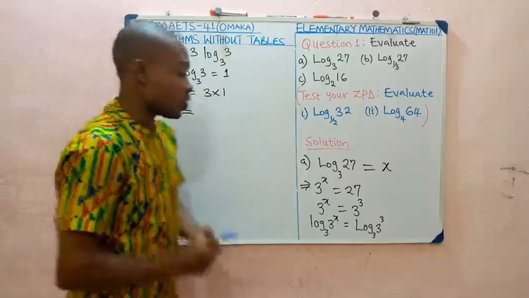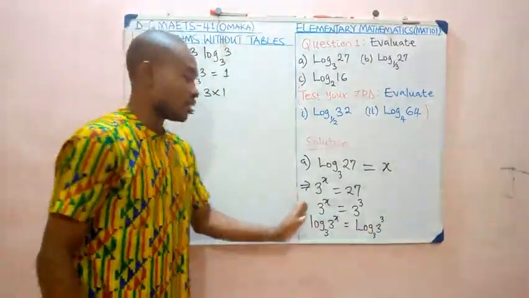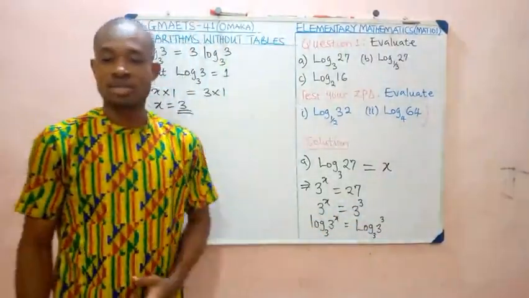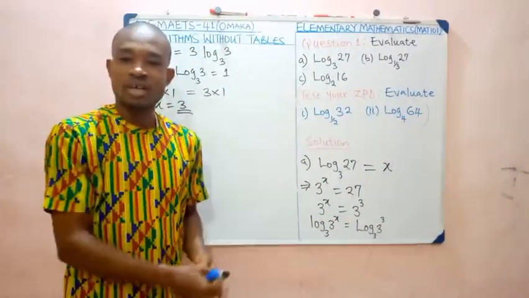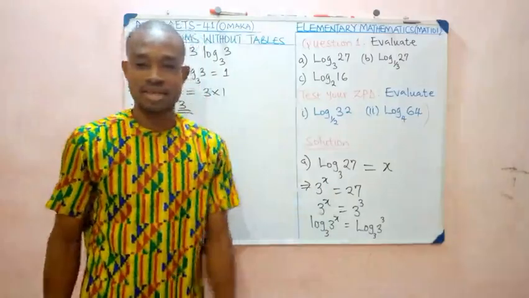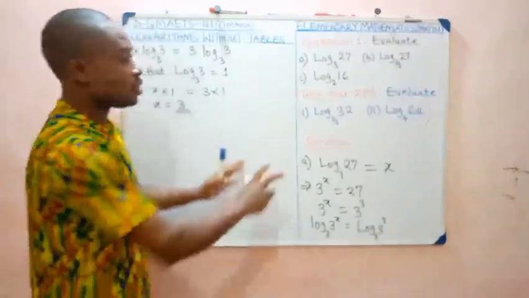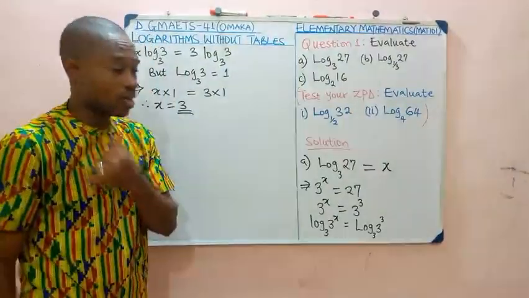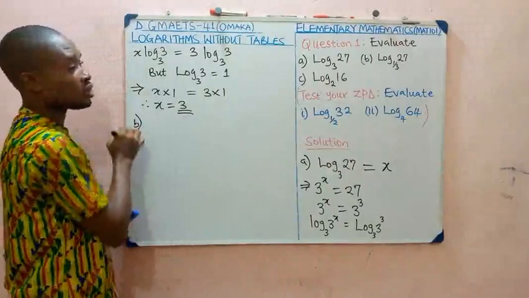But of course, this is actually a waste of time, because from here we could have just cancelled the 3, that is the common base on both sides of the equation. Is that okay? Alright, just to show you the full mathematics here, all those times we used to say, okay, the bases are the same, cancel out, this is actually what we did that led to that. So, having known that, I'm going to be fast in solving the others.